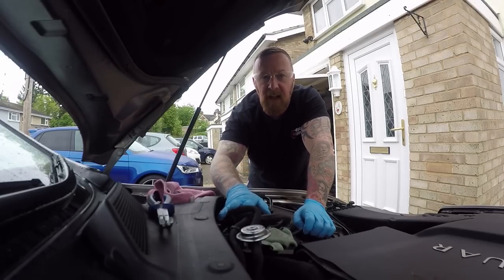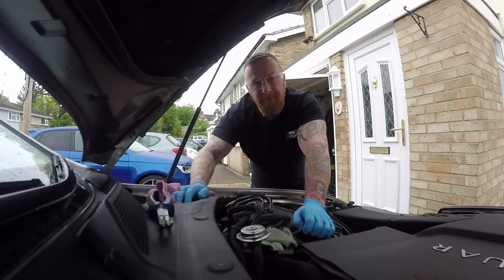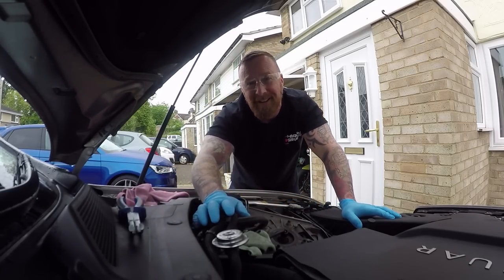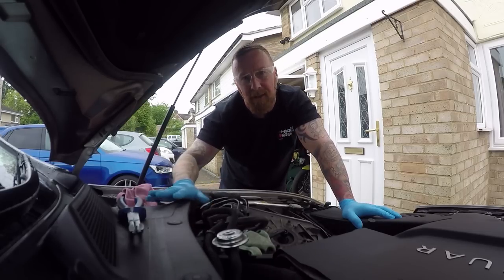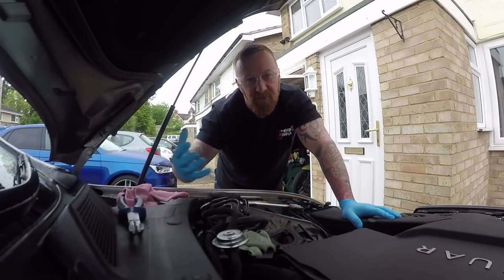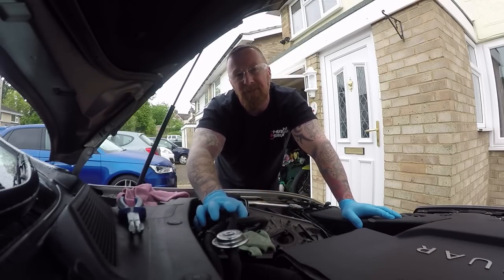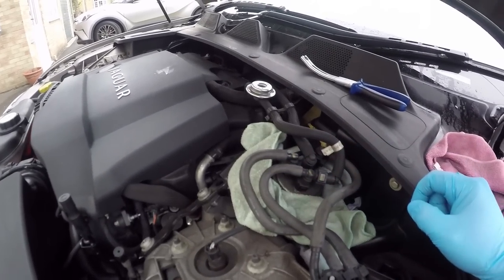On these cars there's no pump, so you have to pre-fill the filter, which I'm going to show you in a minute. As a bonus, I'm changing the air filter as well. Changing just these two will improve the performance of your car — miles per gallon, starting, running, you name it. The more clogged the fuel and air filters get, the more fuel you burn. What's left of a full diesel service is just the oil change, which I'll do as well.